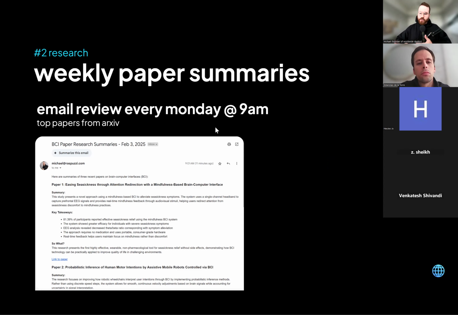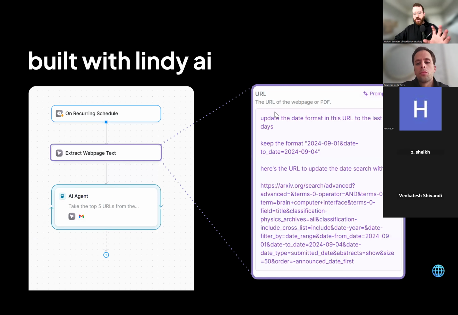So the reason I wanted to show this is if you can imagine anything you can search online or get access to for whatever database or features your product has, you can create a structured output for whatever that might look like. And so this is just 3 steps: the trigger, the tool, and the action. And the one thing I wanted to show is it's actually a really simple web extraction. For this one, it uses the archive search.